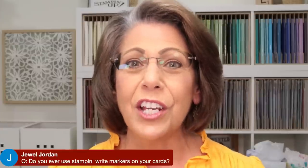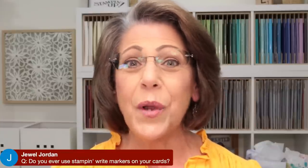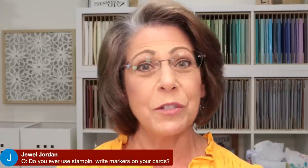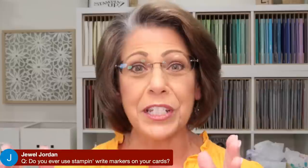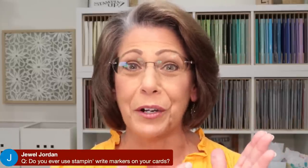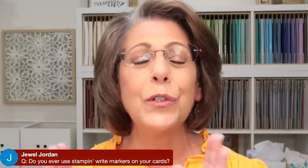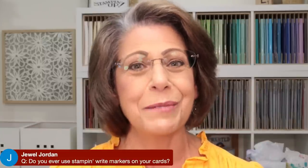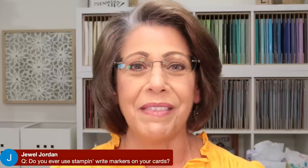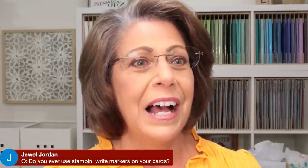And I'll tell you why I have them all, because you actually can use the marker directly on the stamp. So let's say you have one image and you want two colors. So for instance, maybe you have the word Merry Christmas and you want Merry in red and Christmas in green. You can flip the stamp over and use the red marker on Merry and the green marker on Christmas and get two tones. You cannot use alcohol-based markers on your stamps. I never recommend that because that's a permanent ink. Okay, I hope that helps.